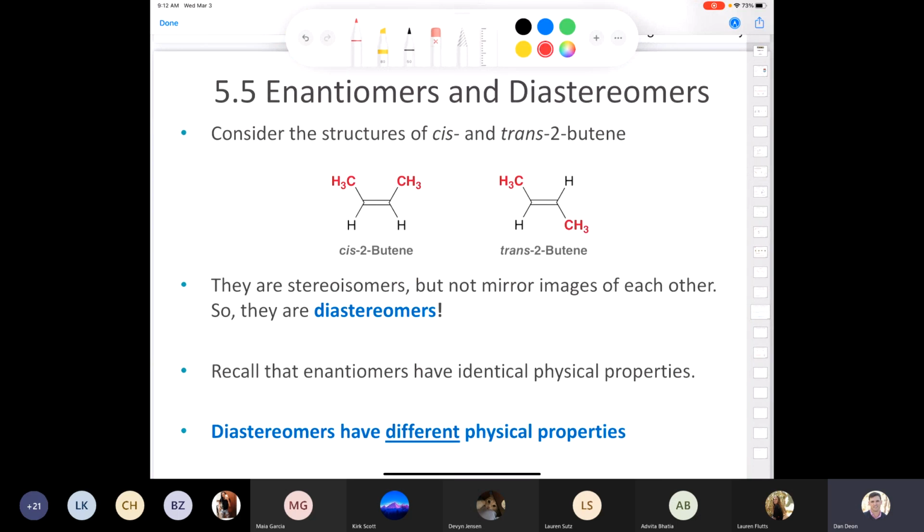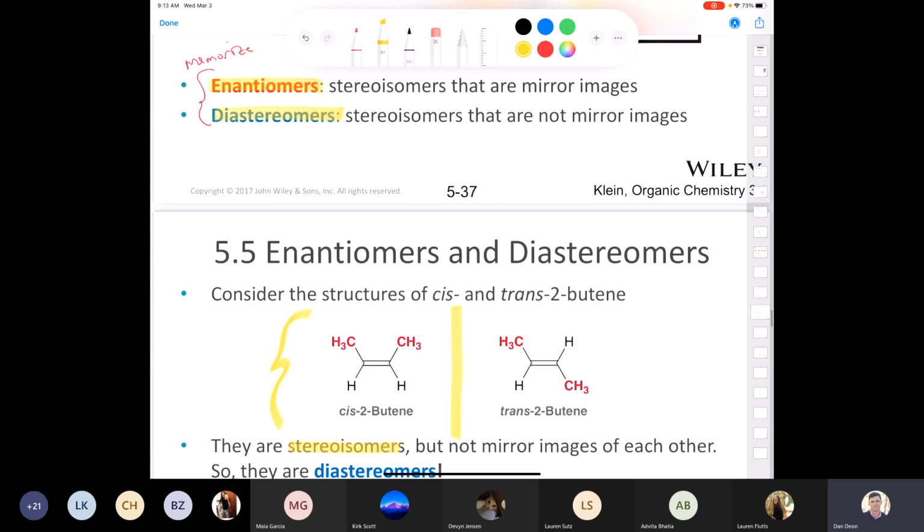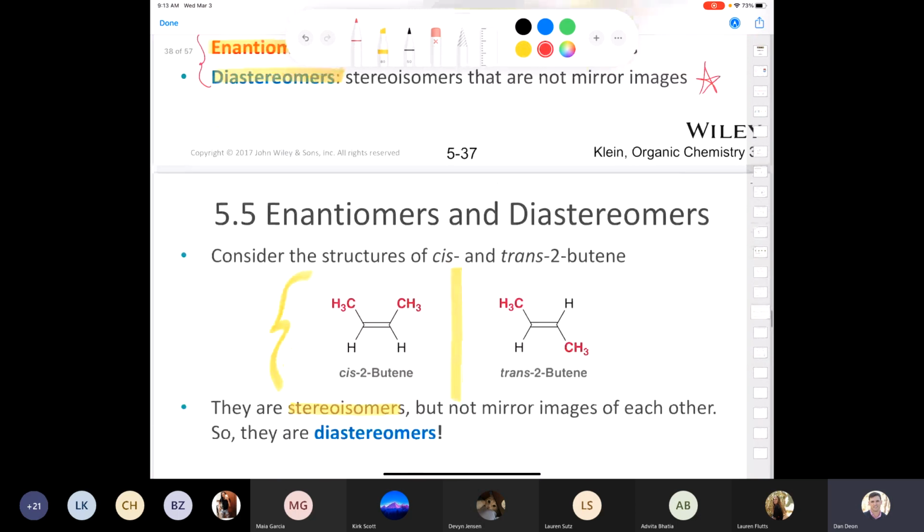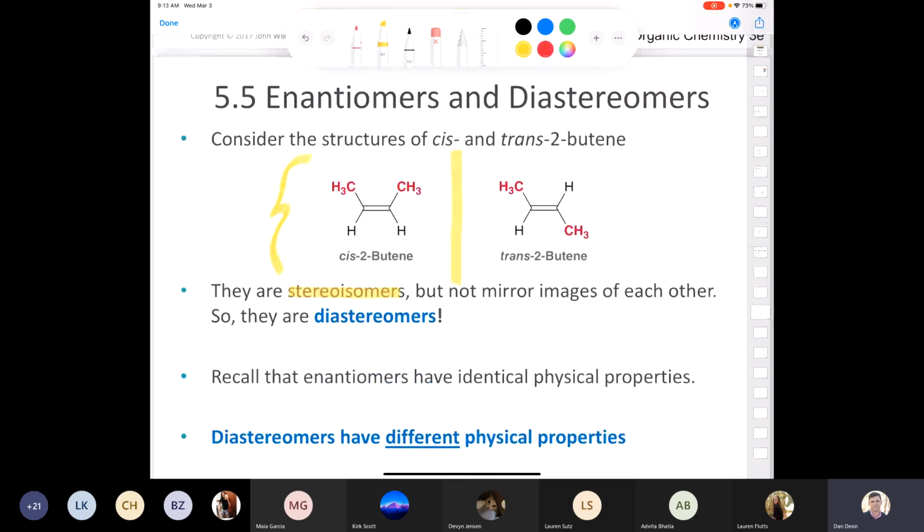We looked at these 2 molecules earlier today when we were talking about cis and trans alkenes. Why would these 2 molecules be diastereomers? Well, simple as this. They're stereoisomers, aren't they? We talked about that already today. We both said cis and trans are stereoisomers, but they aren't mirror images, are they? Right? If I have a mirror plane here, they're definitely not mirror images. So by this definition right here, okay, these 2 molecules are diastereomers of each other.